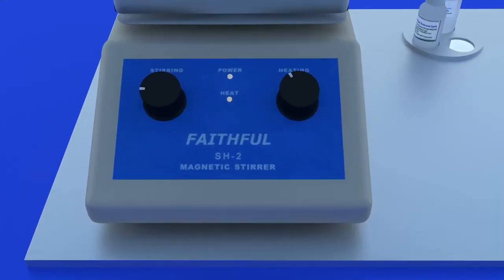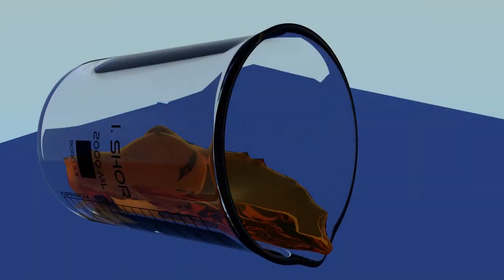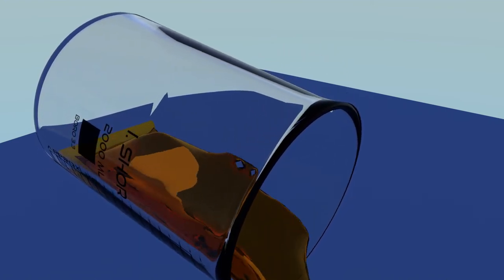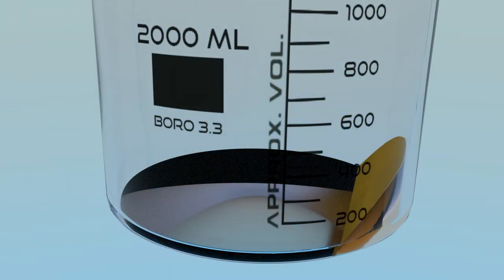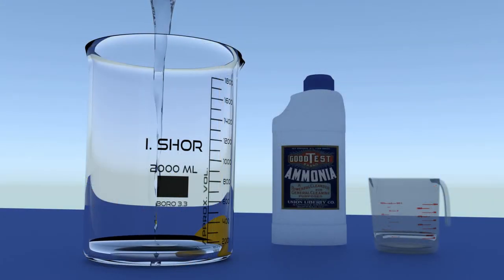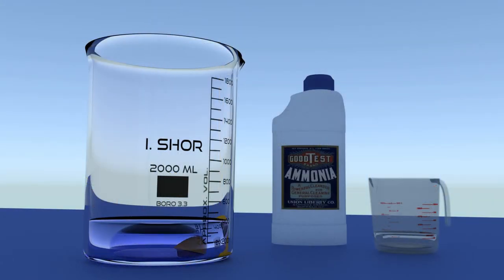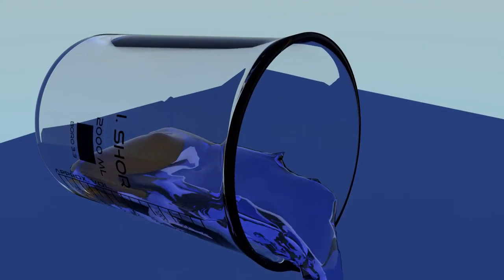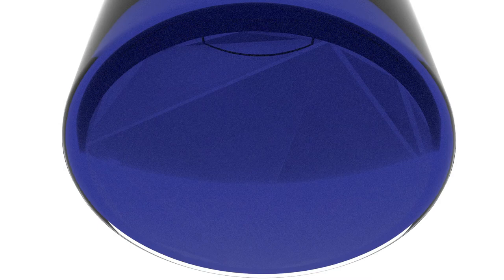Turn off the heat and then decant your solution into a bucket or other container. Take care not to pour off particles of gold with your solution. The first rinse is with ammonia. Regular supermarket ammonia is fine, as long as it isn't the sudsing kind. Add enough ammonia to cover your gold mud. The ammonia will turn blue. Give the particles a chance to settle and then decant the ammonia. Save the solution so that you can check it later for particles.